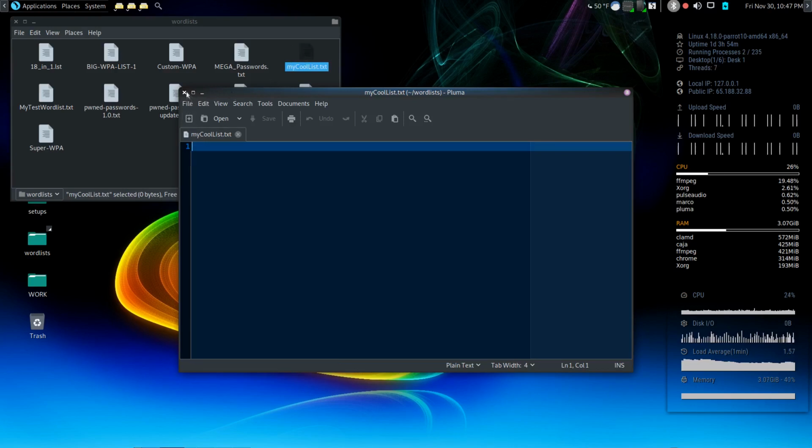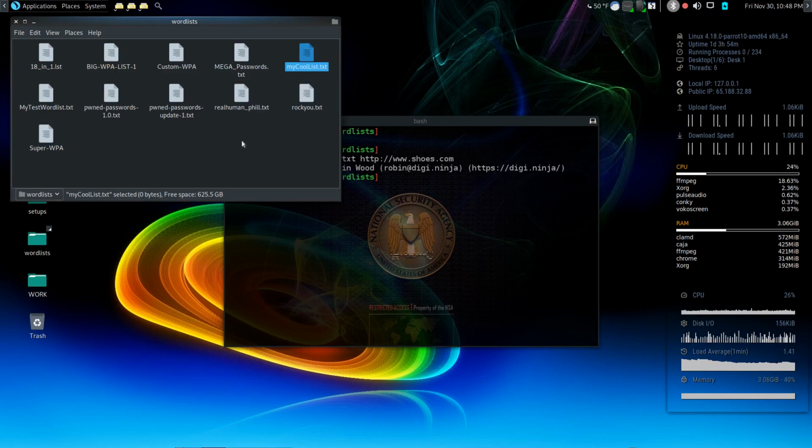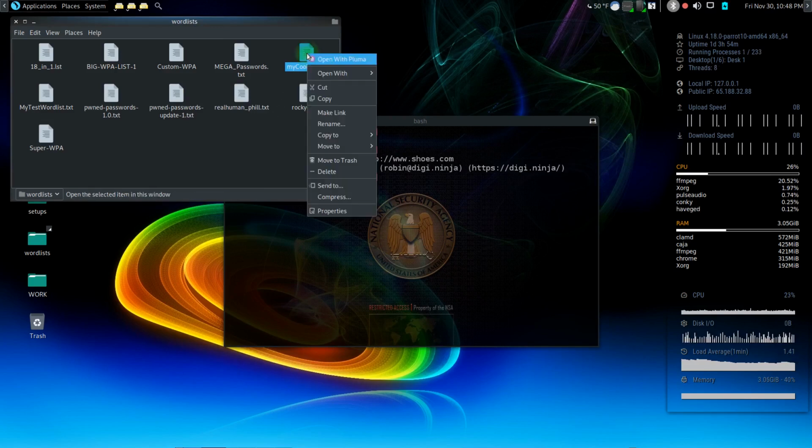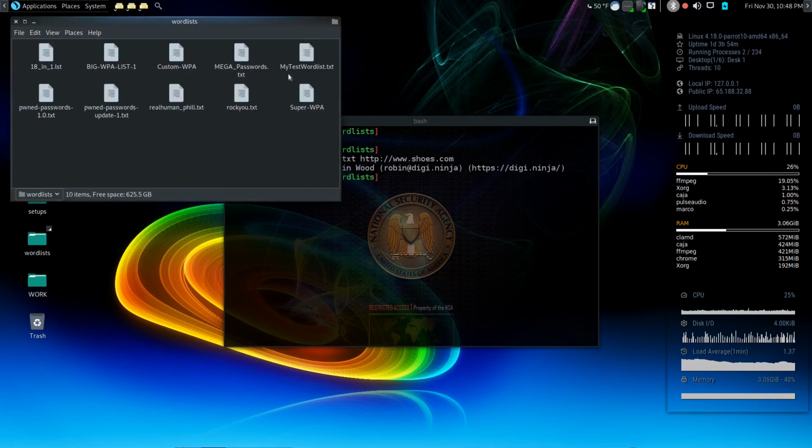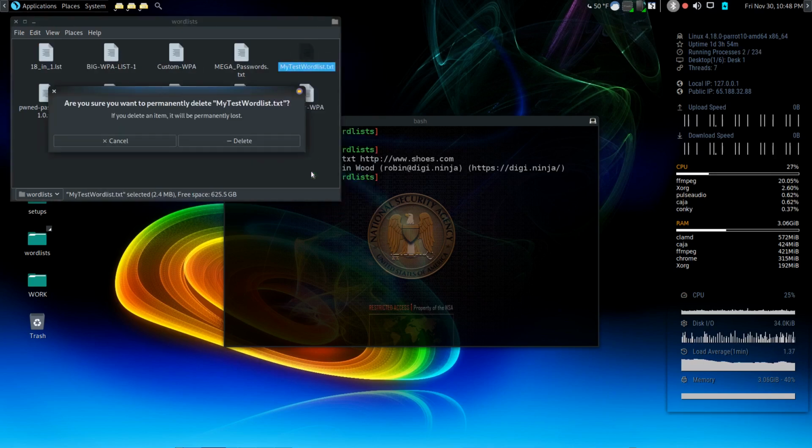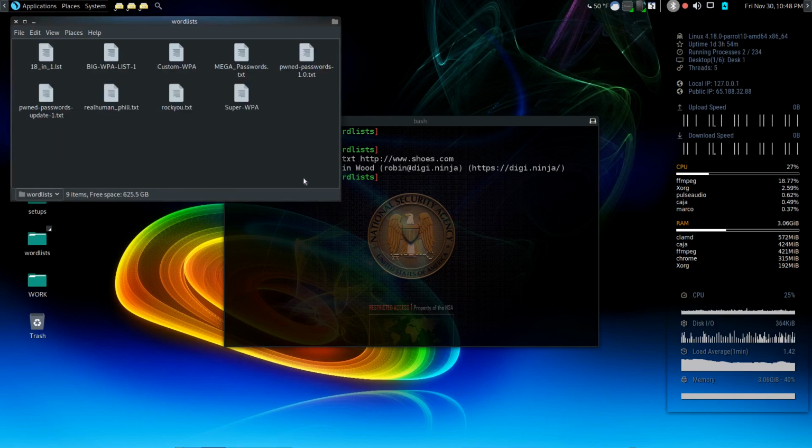If you have a legitimate site, I'm trying not to pick a site so we don't end up doing anything illegal here, but if you have your own site to test on, or a buddy's site that he'll let you test on, you can see it will create your word list from words in there. Let's see, there we go. And it's going to grab various words, and you can set the depth. Now what that means is, do you want it just to crawl the first page, or do you want it to follow links and links of links? So you control what depth you want it to go to.